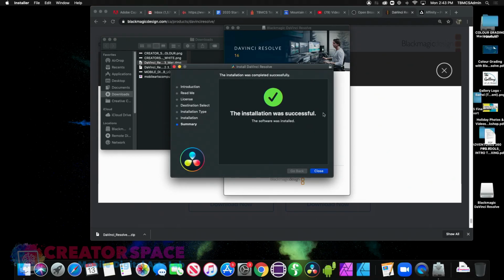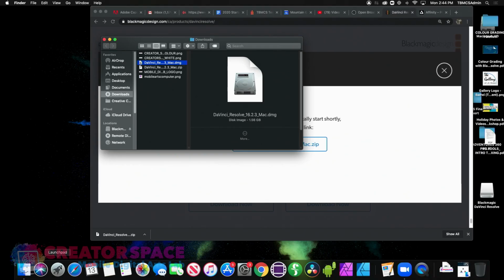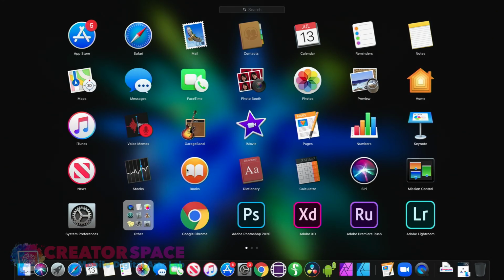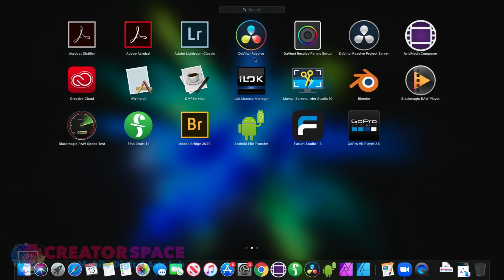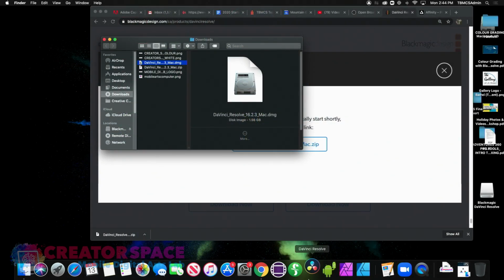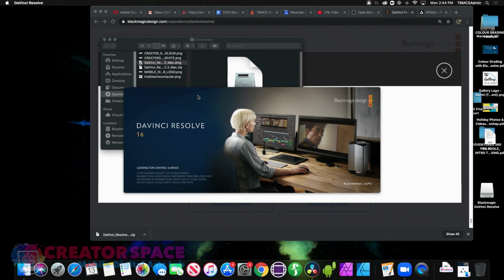And then from here, I can just hit close, and it will actually ask me, do I want to move the DaVinci Resolve folder to trash, and that will clean everything up. So I can say move to trash, and then I'm done. So then from there, you're ready to start using DaVinci Resolve. And to get to that, you'll find an icon in your Launchpad. So I'm just going to go over there to click on the rocket ship Launchpad, and then just scroll through the software, and you'll find this nice big DaVinci Resolve logo. So click on that, and it will launch the program.